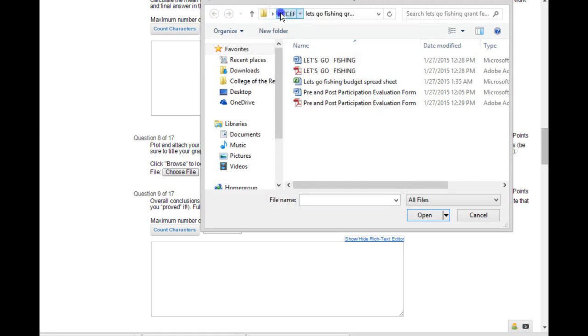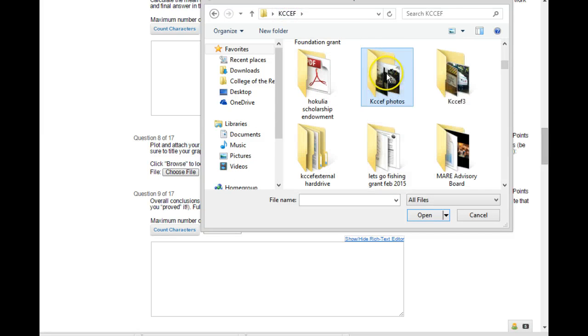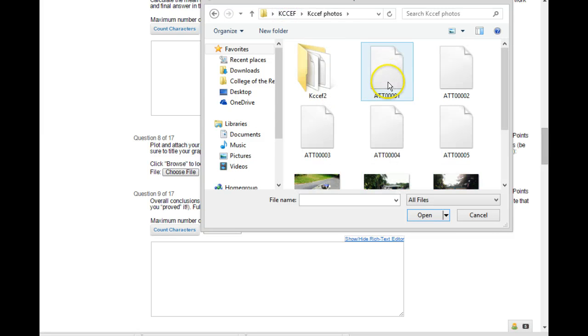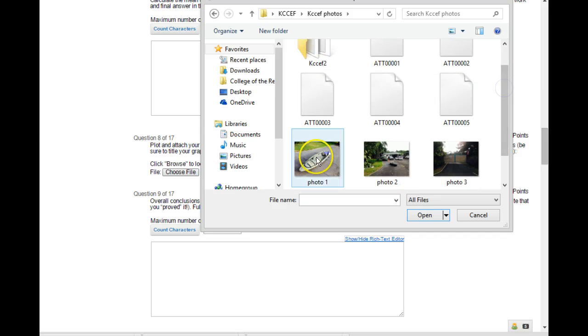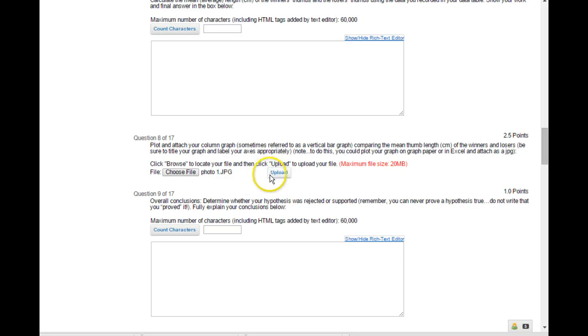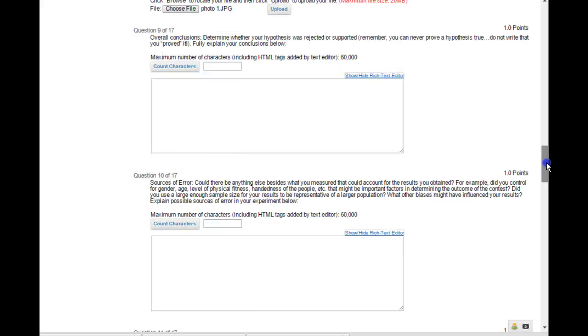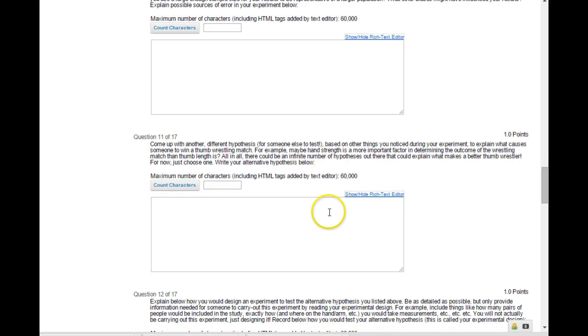Let's say that my file was here. I don't know, let's pretend this picture was my graph. You would just click on it, open, and then you would see that photo is now attached. Notice there's a maximum file size of 20 megabytes. Anyway, you'll just keep going down each one of these questions.